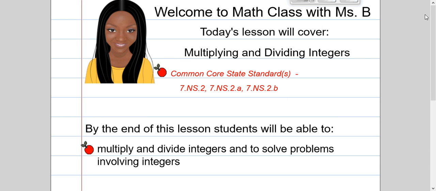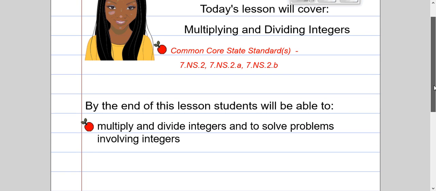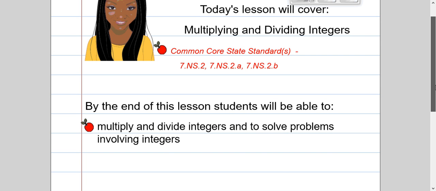Today's lesson is going to be really quick because it's a fairly simple concept to grasp. We're talking about multiplying and dividing integers. Here are the state standards that we will cover in this lesson. And by the end of this lesson, students will be able to multiply and divide integers and solve problems involving integers.